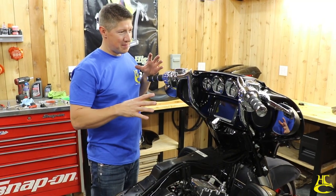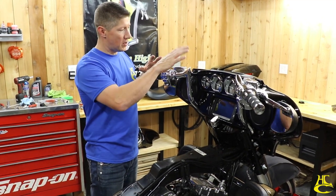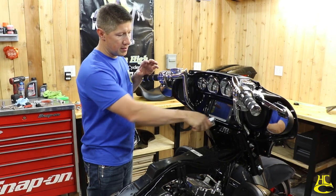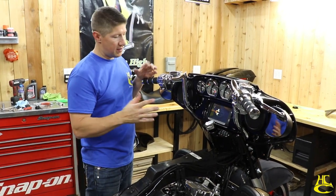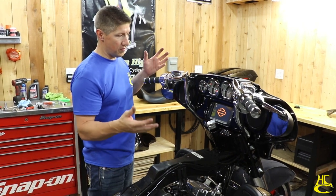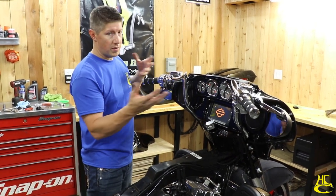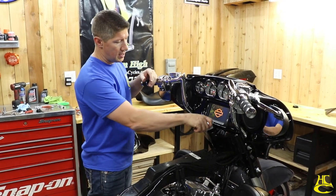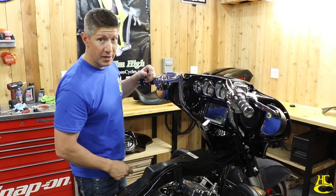Okay, so we've got everything pretty well buttoned up. I want to leave the outer fairing off only because I want to turn the key on here and check all my switches and everything and make sure everything's functioning properly and there's not an electrical issue. Because if there is, we want to pull the stuff back off before we get it all back together. So just check everything out. Everything's good. Button her up.